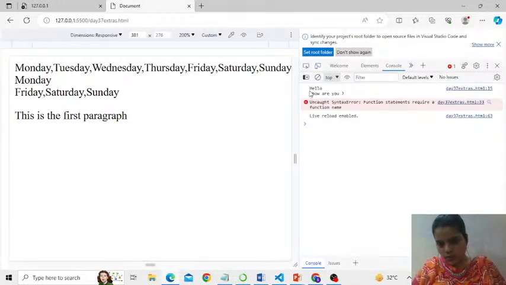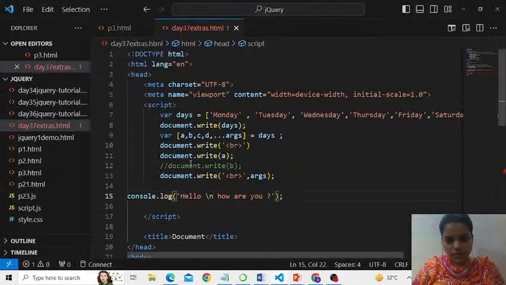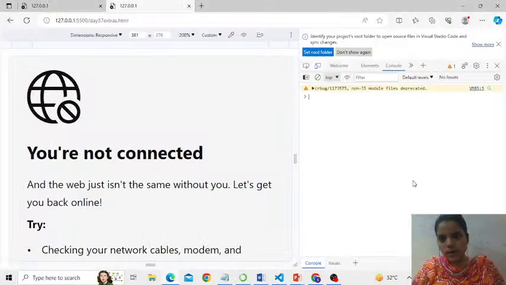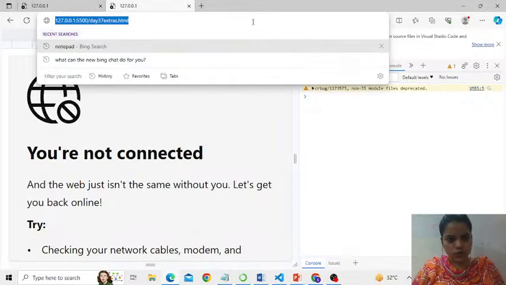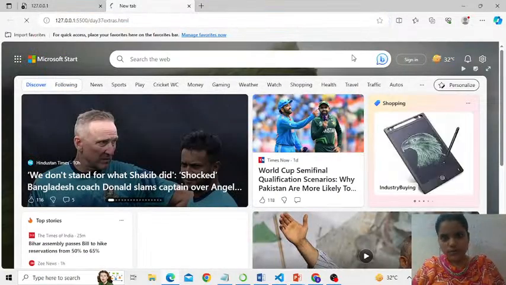Okay, so these are on two different lines, hello and how are you. Is that okay? This is on two different lines. So similarly, after how are, I type \n here, this will again come on a different line. I don't know what's happening. Okay, this is irritating me, but I will still go ahead.